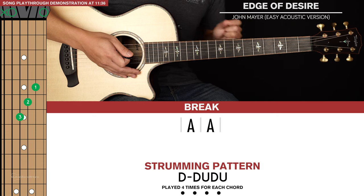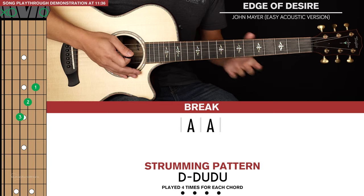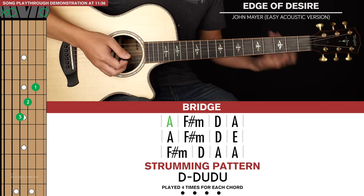Next, there's the break just before the bridge, and it's simply the A chord for 4 strumming patterns. And next we get to the bridge, and it's gonna start with an A chord, so you can either play that A or this A. Then we go to an F sharp minor 11.